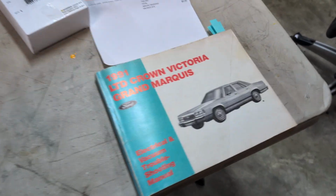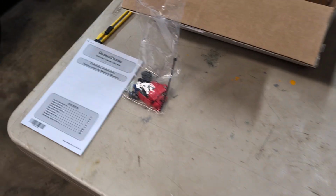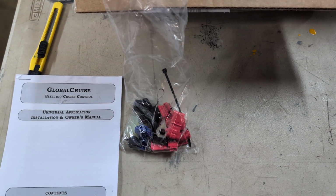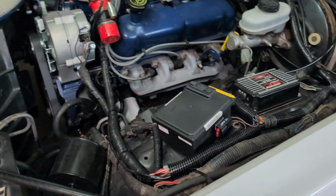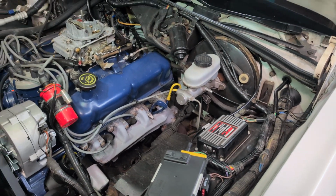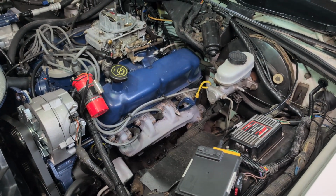If you're doing any wiring, definitely get one of these. Very helpful. It's got all kinds of goodies in here. I definitely wouldn't use these things, especially in the engine compartment. I use the butt splices and heat shrink to connect everything. But yeah, I use cruise control all the time, and I've been on a few long trips I haven't taken in this thing because it didn't have cruise control, and it works well. Very pleasant.